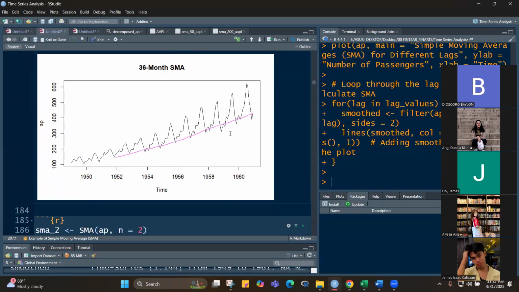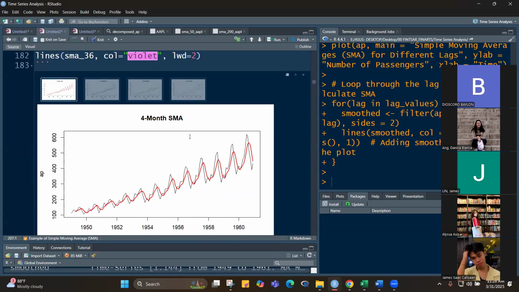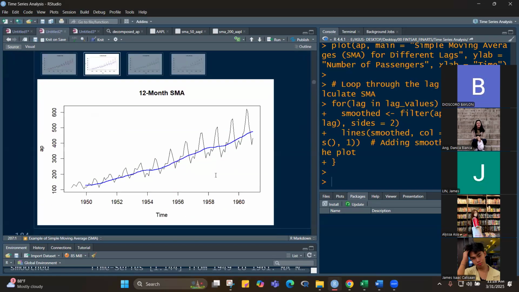This is SMA36, class. The violet ones are your observations for SMA36. You are removing 35 observations from it. Why? Because you have to get the first 36 observations, add all of those, and then divide by 36. So SMA36 will have fewer observations than SMA2, and SMA2 will have more observations than SMA12. Do you follow that, class?